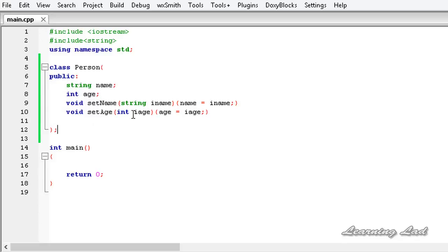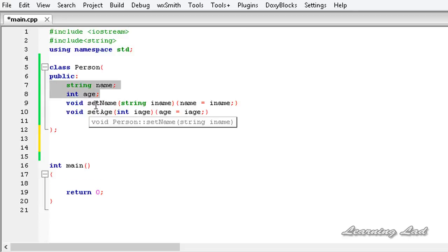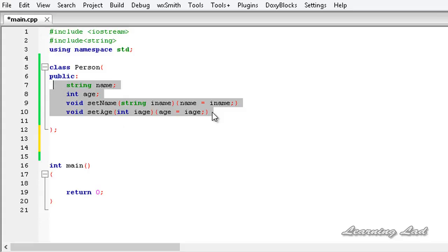So let's say in our program we need to create a class for student, and also we know that a student has a name, age, and some student specific properties. So we have two options. We can write the class student with all these properties, or we can write a class student with the specific student properties and inherit all these features.